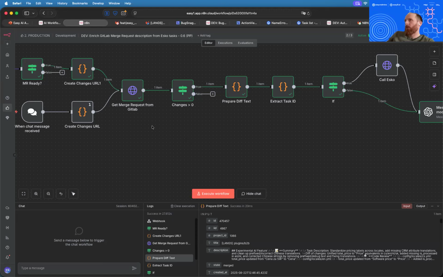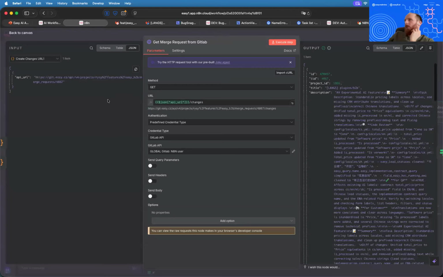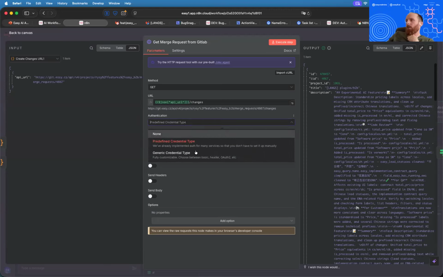Yes, I can. N8N has this internal credential management system. If I open this node here, you can actually see authentication. This is a general HTTP request node, but you can pick a type. There are basically 2 types. One of them is predefined, one of them is generic.